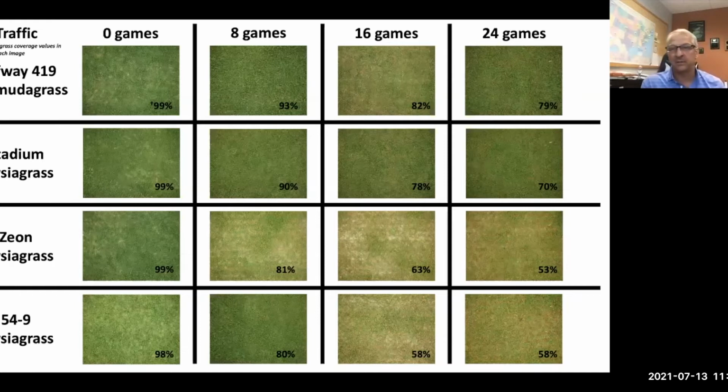We need to look at these under low light. What about with the plant growth regulator even? Because that increases the density of these grasses, and especially in shade, we know it improves the wear tolerance of all grasses, Bermuda grass, Zoysia grass, cool season grasses. Plant growth regulators help them in shade and improve their wear tolerance in shade. So this is just the tip of the iceberg, I guess, as we look at these grasses as potential for a changing climate, changing environment.